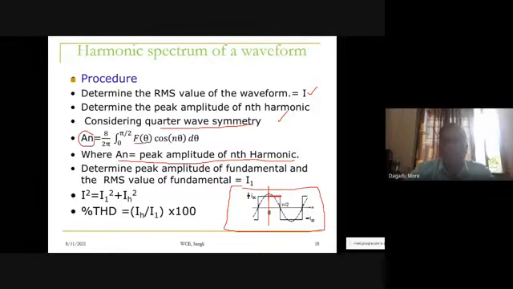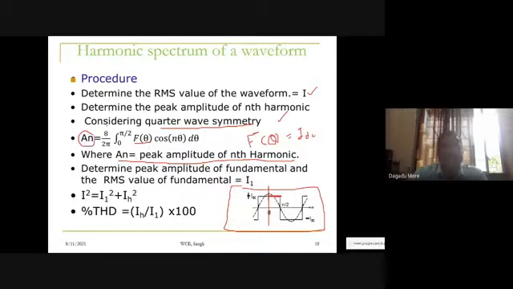F theta is the function. What is f theta here? F theta is IDC only. Right? Is it right? Particularly for this case, our f theta will be equal to the IDC value. It is constant. From 0 to pi by 2, in this particular quarter wave, our current is constant. So I will write it here: f theta will be just the constant value equal to IDC, and cos n theta d theta.